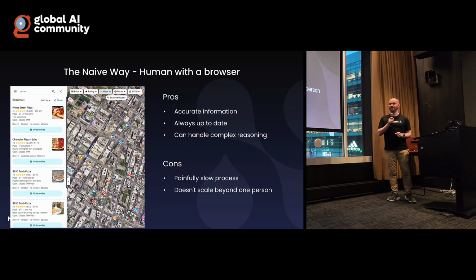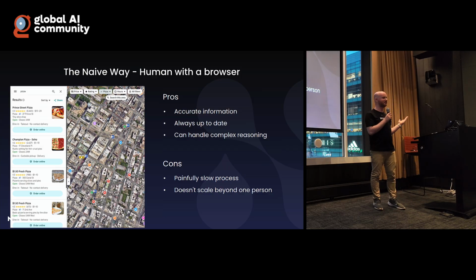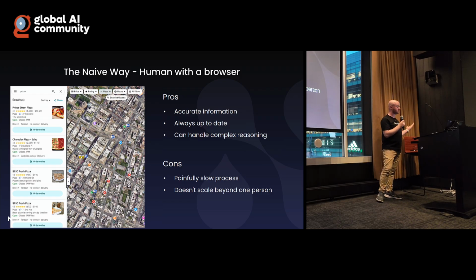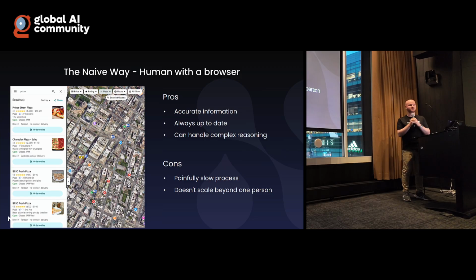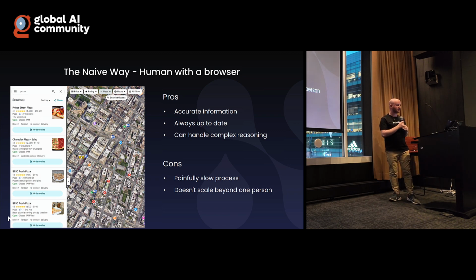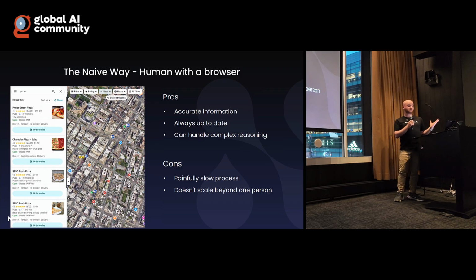Let's begin with the baseline today, which is just a human with a browser. I think we've all been there at some point, just opening up Google Maps and trying to look for the best pizza around our venue. Not going to waste your time with this demo, but this is the gold standard for accuracy. You open up Google Maps, you get the context, you see the latest info, you can handle complexity, and it's all just fine. But in real business use, there are some quite crushing downsides.